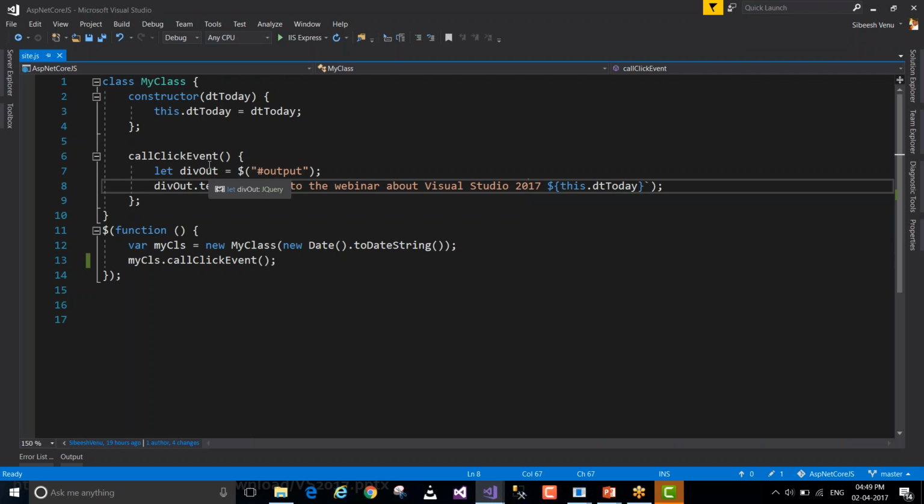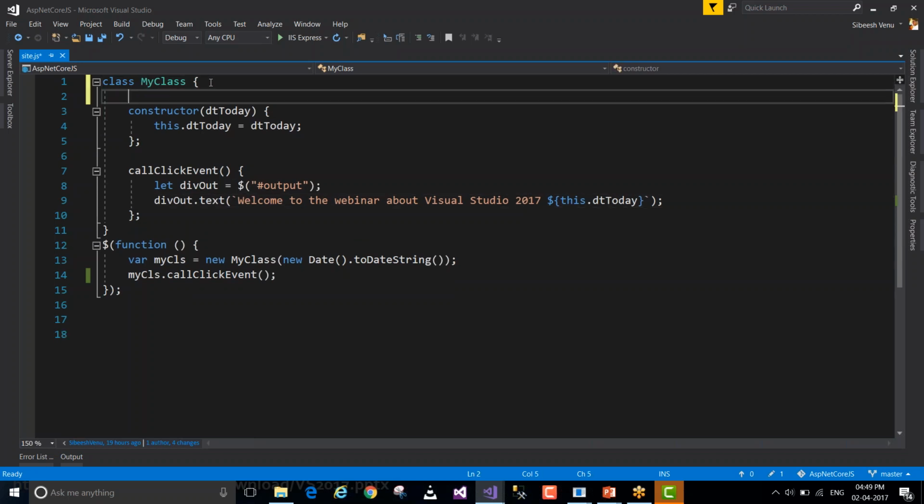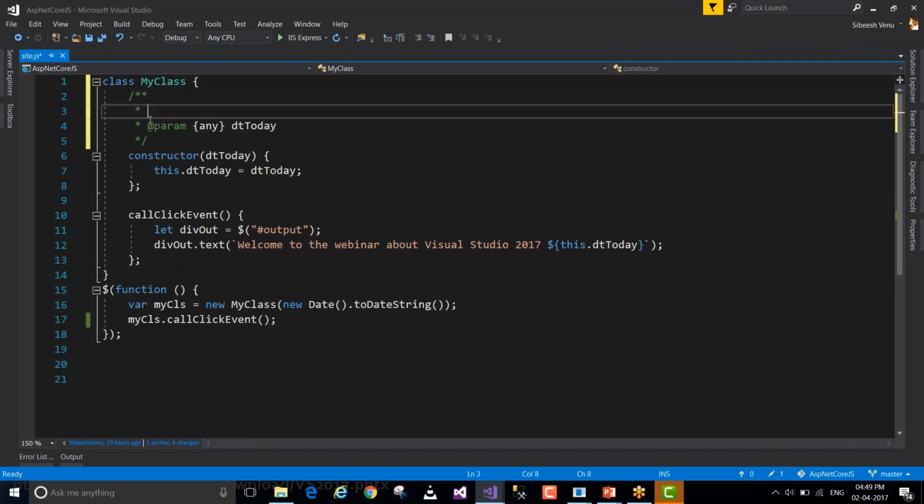Now, something is missing in this class, right? Documenting a JavaScript function was never easy for the developer, right? I mean, we were using VS Doc for that, but most developers wouldn't use it. Most developers were not documenting the JavaScript file, which was not that easy. But with the release of VS 2017, we have an option like JSDoc. Just pressing / and * will give you an option for creating a JSDoc.